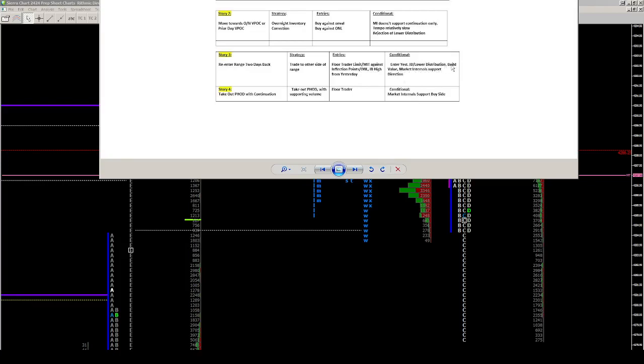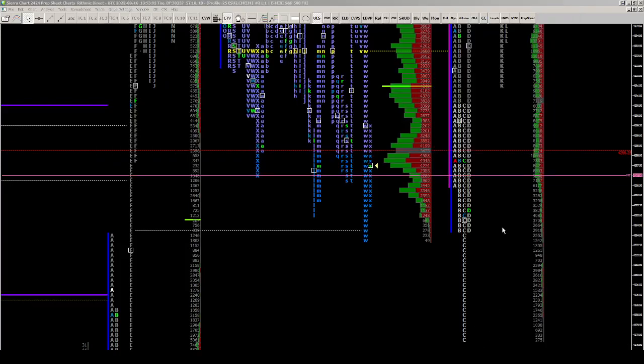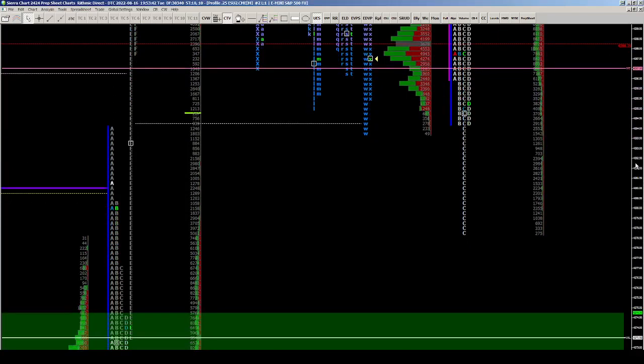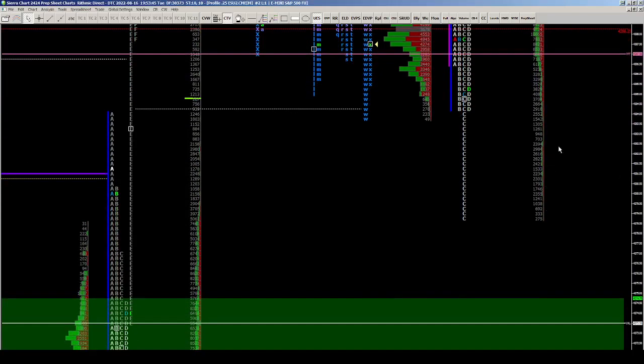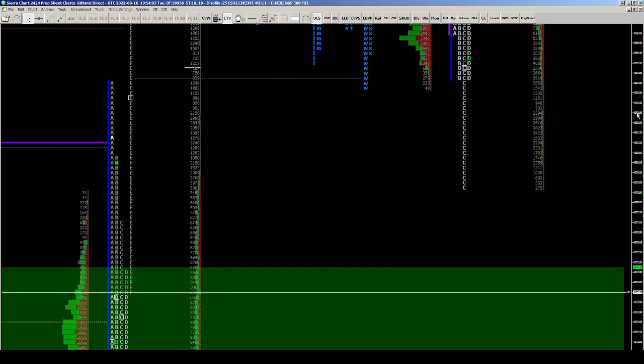Well, two things did not happen. A lot of times, it's not about what happens. We did break into yesterday's range, but that doesn't mean it automatically goes short. We didn't build any value. This was not really value. You can see how it just thins off, right? If we had spent a lot more time in here and heavy volume traded, we might be starting to build value. You might then want to get short against the overnight low, or maybe this pivot point, or some ledge in here, things like that.